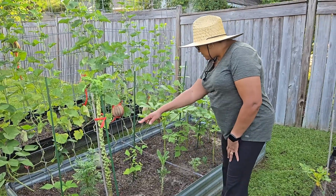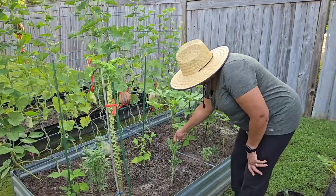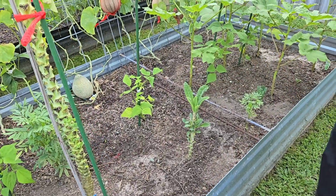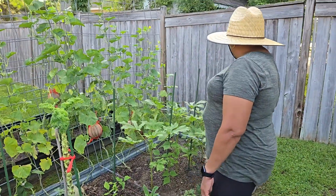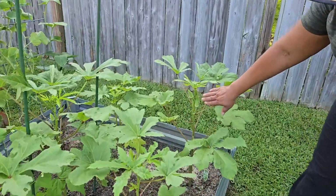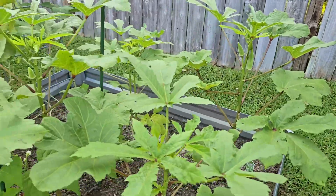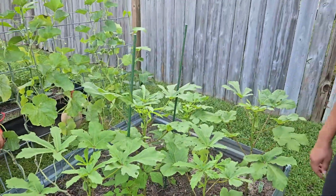And like I said, in the middle we put flowers. But we got some pole beans in here. These are some more kale. These are babies from over there, from another bed that we try to sneak in. And so we have some okra. We got some okra we might be ready to pick today. Let's see what you got. Oh, those are good. Like we said, we're late this year, and the okra is just starting to shoot out. Sometimes you can get a whole bucket full of okra.